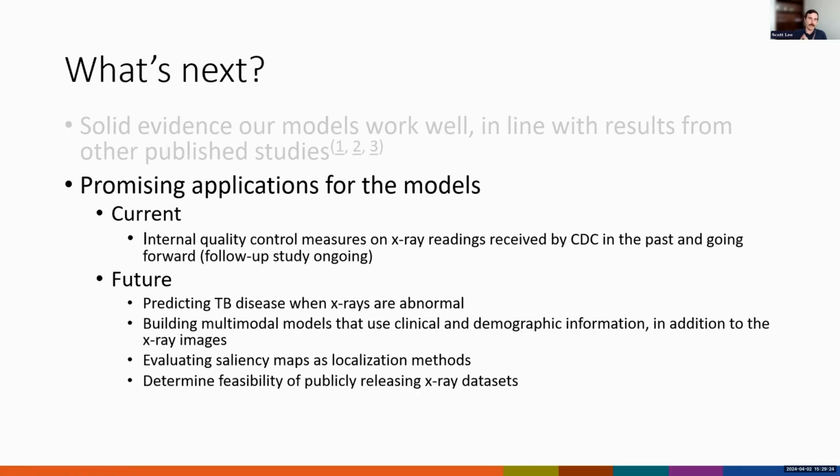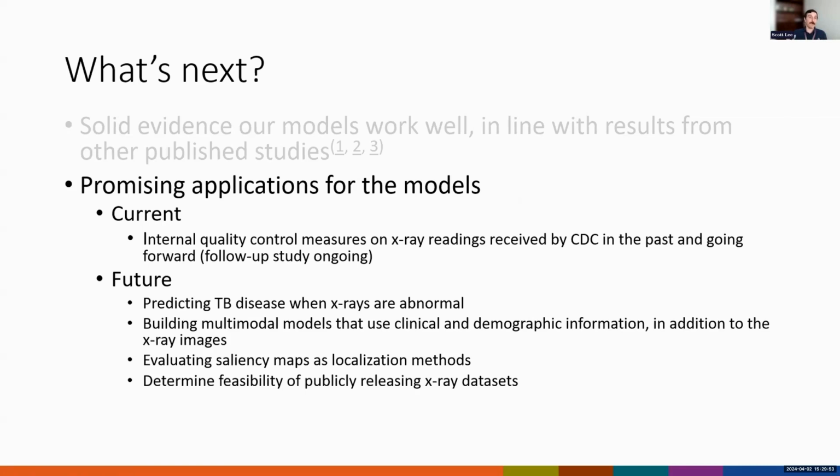And so the first thing that we're actively using this for now is setting up those internal quality control procedures. So when DGMH gets a really big batch of X-rays, say quarterly, you can run the model on those, get the model's predictions, and then crosswalk those with what the actual clinical readings were, and get a sense for if there are really big discrepancies between those two, which there shouldn't be, then that might be something that we need to look further into. So really triggering a manual review at, say, a panel site specific level.